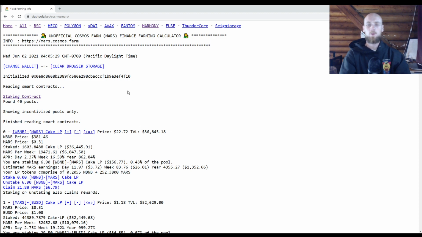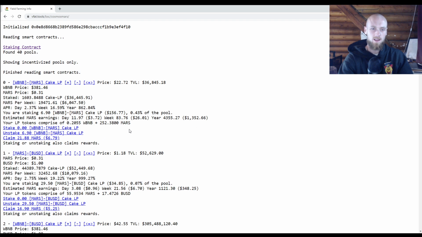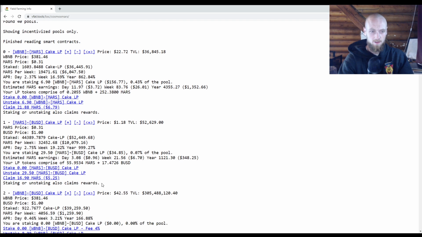Now, there's other people who provide this service as well, but vfat does it the best. The only thing that vfat doesn't have is the UI, to make it look pretty. Now, that's not that much of a negative to me. I'm used to working in command prompts and etc. and just having things displayed like this. It's not a big minus for me.